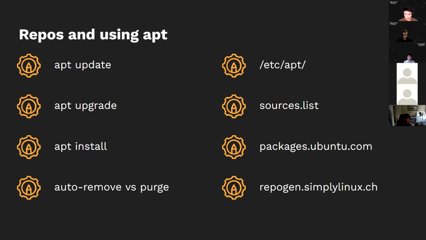apt upgrade is the actual command, or the apt function, that will allow you to get updates and push them to your system's software. So you can use these in combination. I really like to do it with one command using the double ampersand symbols, and we'll show you how to do that. But it's just one of those tips and tricks that I was talking about from the Tuesday meeting. If you want to get new software, what you can do is run the command apt install, and then you put whatever package you would like to install after that, and then it will install that software. Really simple.